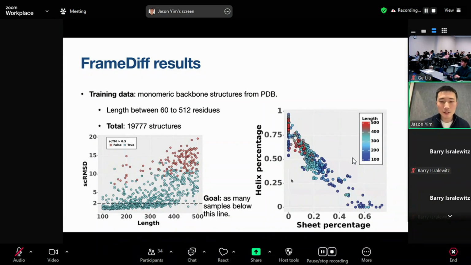But we also see that the proteins have very diverse secondary structure in them. For those who know something about bio and protein structures, you can measure how many alpha helices there are and how many beta sheets there are. You can see that our model isn't just collapsing onto one mode, but samples a diverse range of secondary structures. So there's also this diversity in terms of structural motifs.